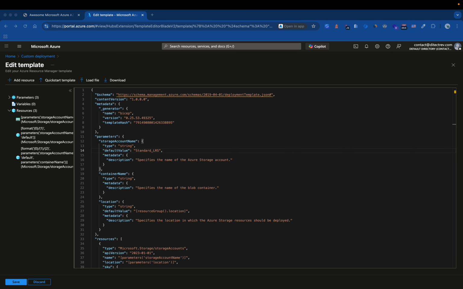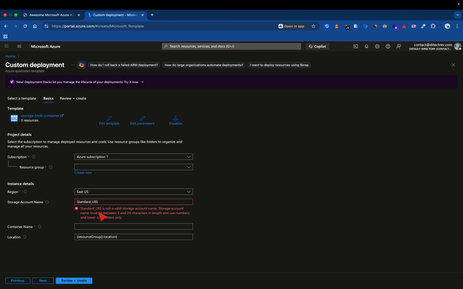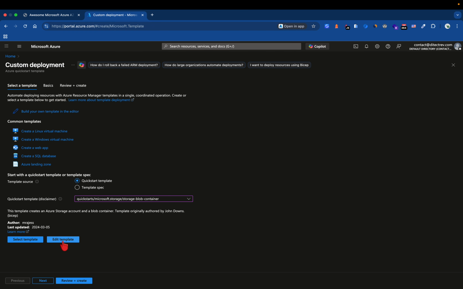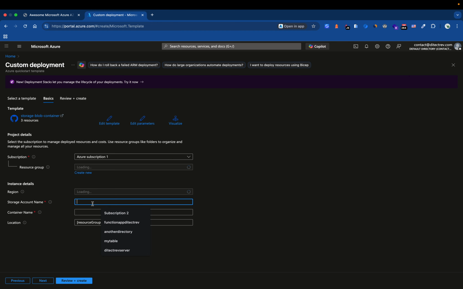Name, okay. Let's see. And then I got this. You see, I got the name here, so it was pre-filled. If I go back, now I don't have it, and then I save, and then I don't have anything. You see? So that's how it works.